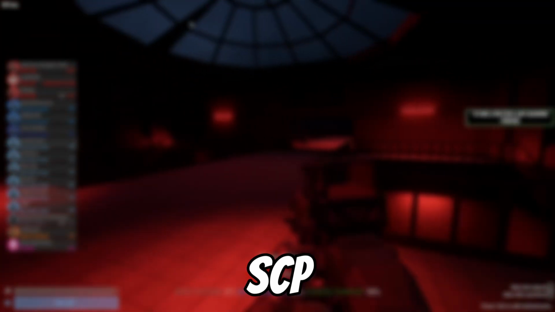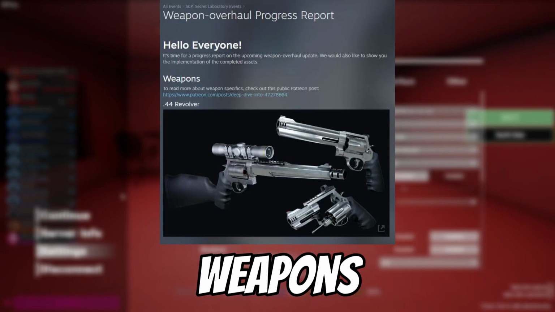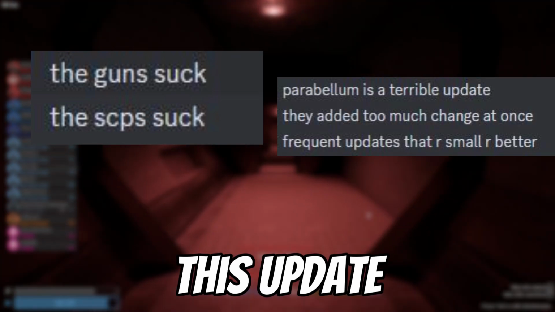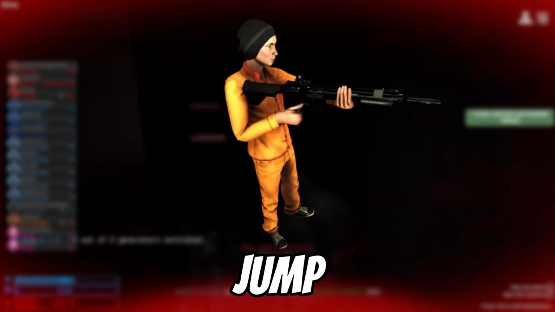It also made SCP-173's gameplay more complex and fun, which was really important. Another big thing this update made was the revoked weapons. They essentially went from Roblox looking to CSGO 2 looking and completely changed the way they work. Many dislike this update to this day, but I loved it from the start, especially for increasing the skill needed to kill, as with the old weapons you could run, jump, teleport while shooting and still hit every shot.